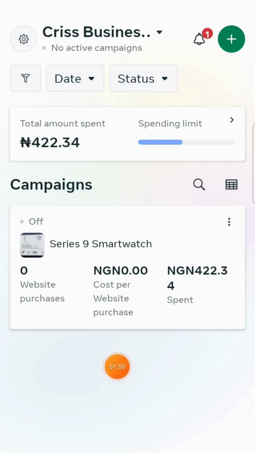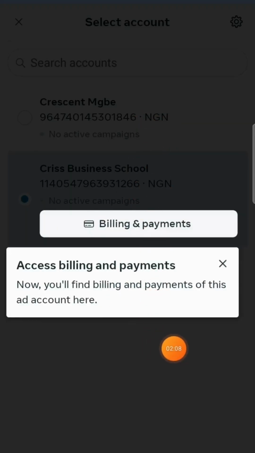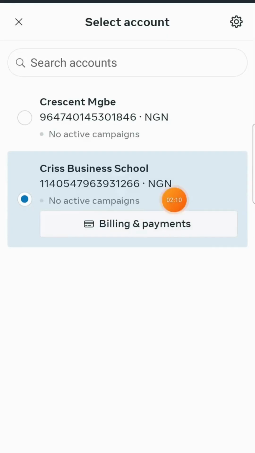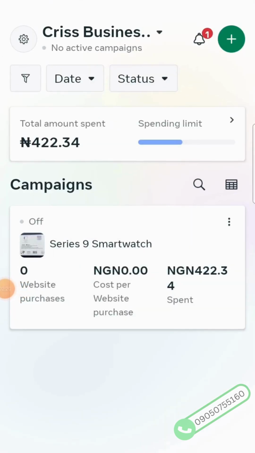So the first thing you need to do is to fund your account. You need to make sure that your account is funded, and to do that, this is the ad account. Every ad account you have will be here. If you click on this drop down, you're going to see a list of them if you have many of them. Like I told you, you'll be able to switch to different ad accounts. As you can see, this is the one we are on, and that's why you're seeing it. So the first thing you need to do is to fund your account by clicking on this.